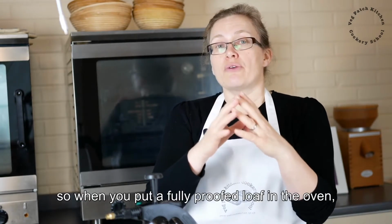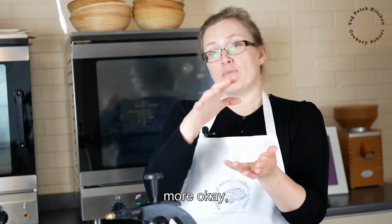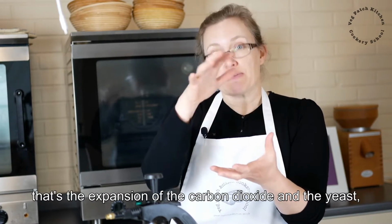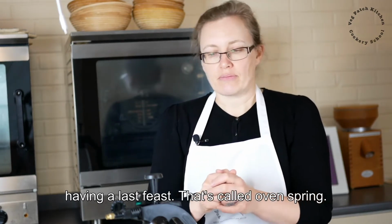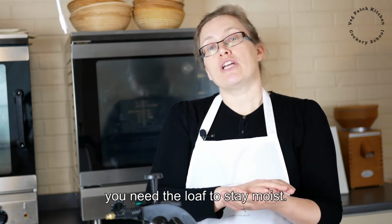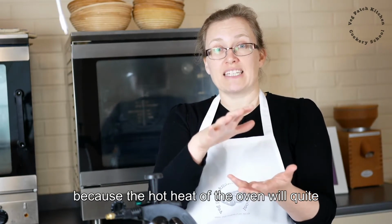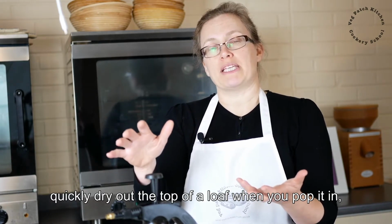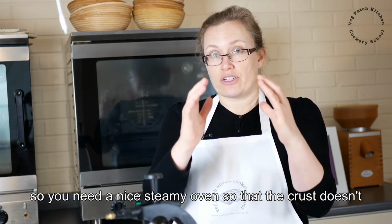up. Okay, so when you put a fully proofed loaf in the oven, it always rises a little bit more in that first 10, 15 minutes of baking. And that's the expansion of the carbon dioxide and the yeast having a last feast. That's called oven spring. And for oven spring to happen, you need the loaf to stay moist, because the hot heat of the oven will quite quickly dry out the top of a loaf when you pop it in. So you need a nice steamy oven so that the crust doesn't dry out.